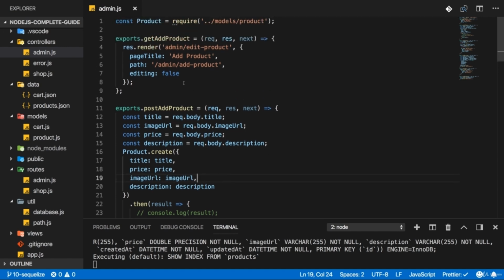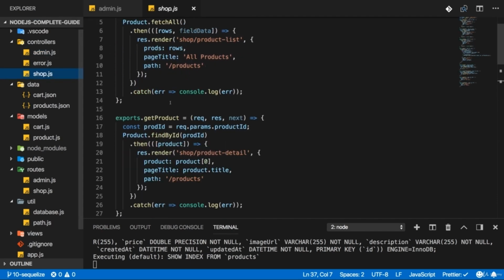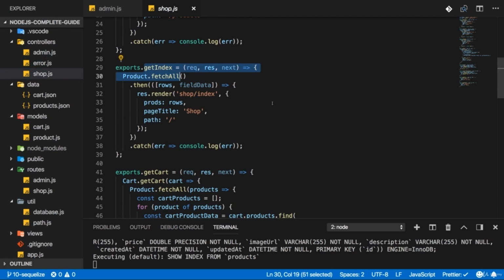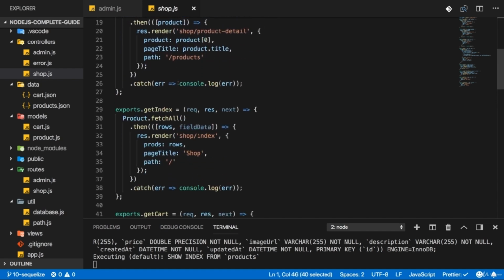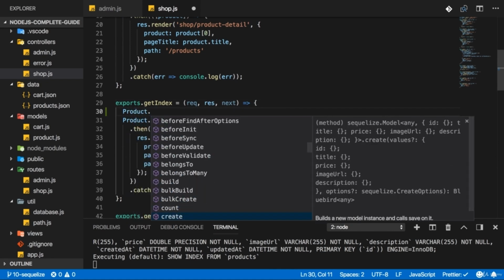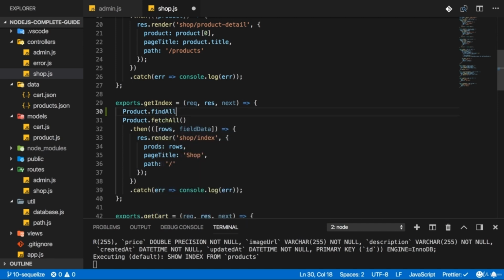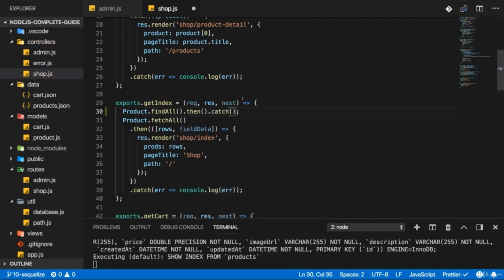With the product created, time to also retrieve a product when we, for example, visit our index route. So in the shop controller here in get index, it would be nice if we could get our products. This current approach with fetch all will not work because product is now a Sequelize model, as we're importing it from our model file, and the Sequelize models simply have no fetch all method. But Sequelize models have plenty of methods for getting data. And instead of fetch all, they for example have find all to get all the records for this model.